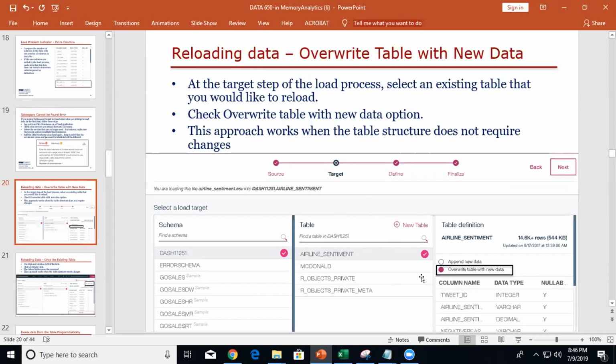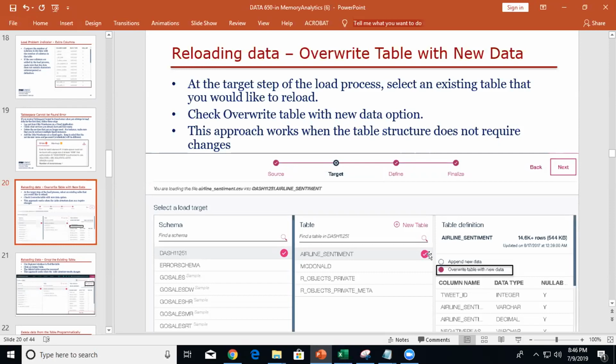But in general, there is also an option to append new data to an existing table, assuming the data you're uploading is compatible, with the same column data types and the same number of columns. Or you could override, again assuming the same structure. Override means that all data will be removed and repopulated with new data.